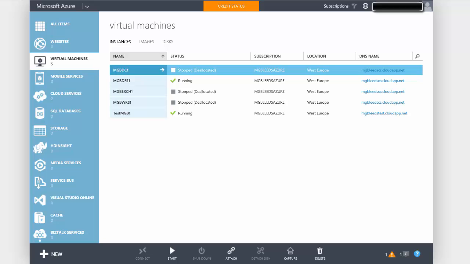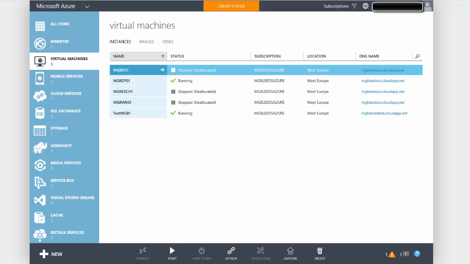When your virtual machine is stopped and deallocated though, it means your virtual machine is not allocated space on one of those physical servers. So you're still paying for the storage of your VHD file, which stores all your virtual machine's operating system data, application data and so on. So you'll always pay for the storage. But when you're stopped and deallocated, you're not paying for the compute time for that machine.